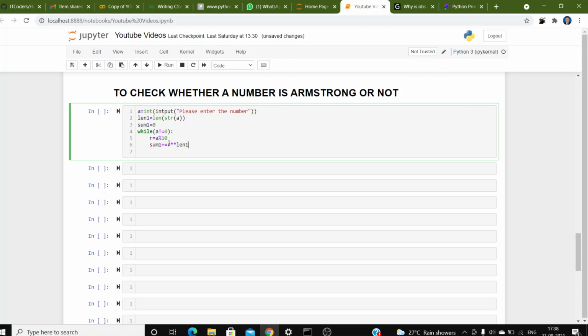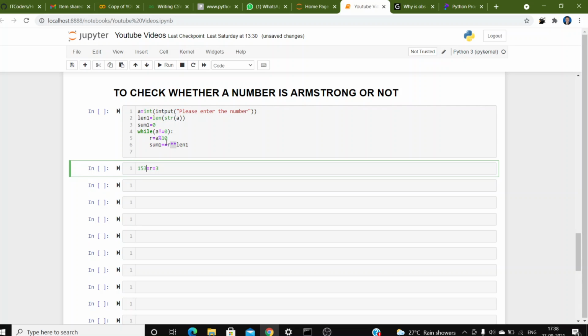So at first run of this loop, when we pass 153 as a number, R will be 3. So R will be 3 at first instance, and the length will be 3 as well, since 153 has 3 digits.